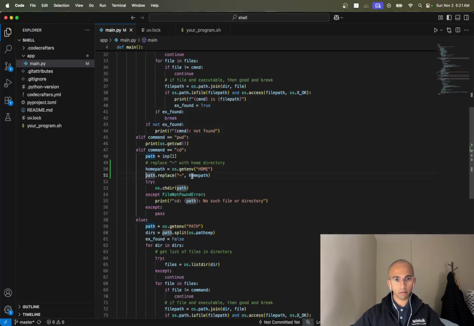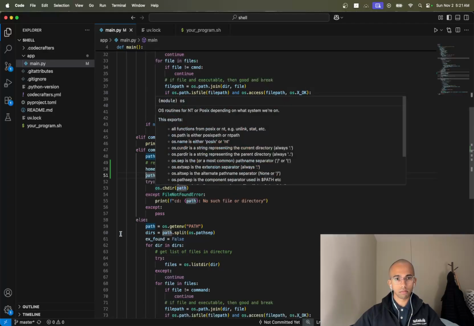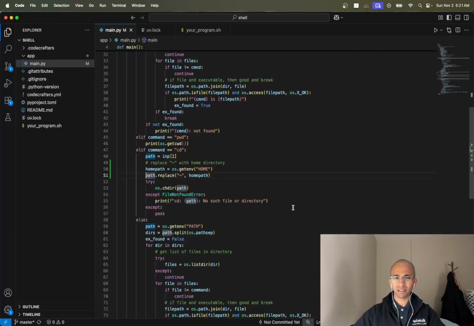So I think path.replace doesn't modify the original. So what is the point of object-oriented programming if you're not going to replace the original string? Yeah, that seems kind of, I don't know, counterintuitive to me.